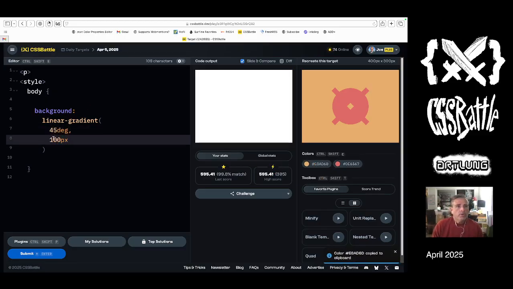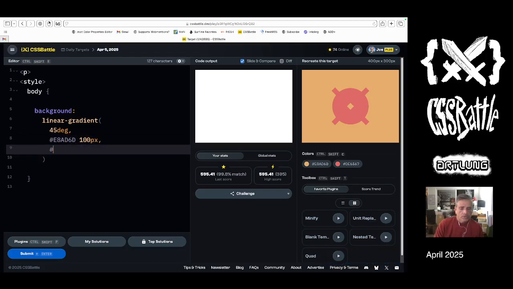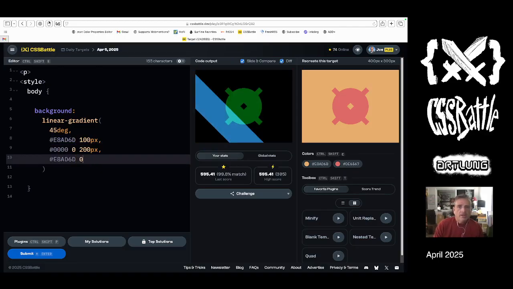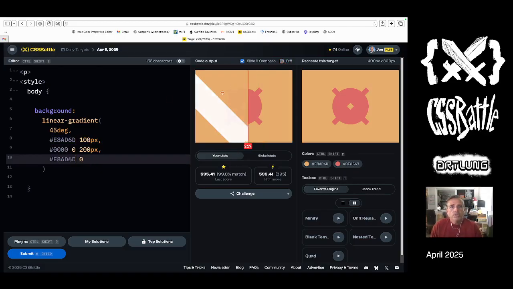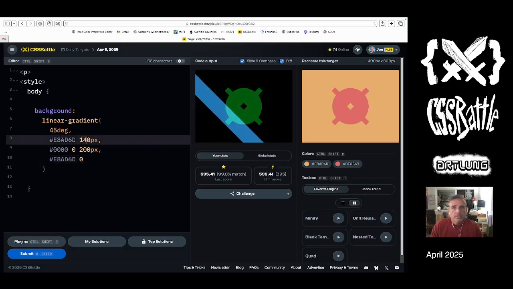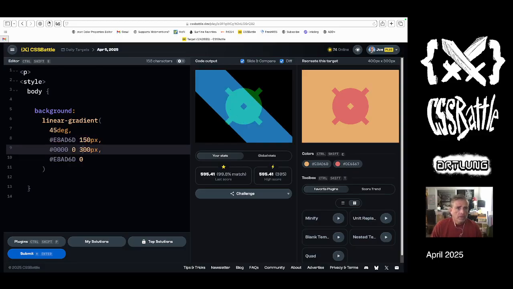We'll start with orange to transparent, and then that orange again. So basically we're going to adhere to the bounds of this. Okay, so what numbers do we need to make that work? We'll put the diff on, and we just go for it. 5, 3, 10, 20, 30, 40, 50.